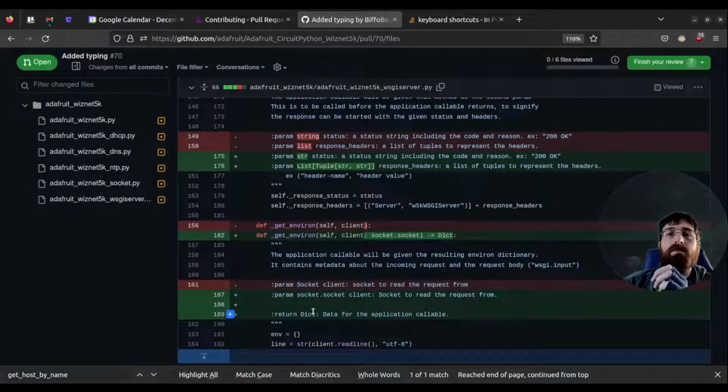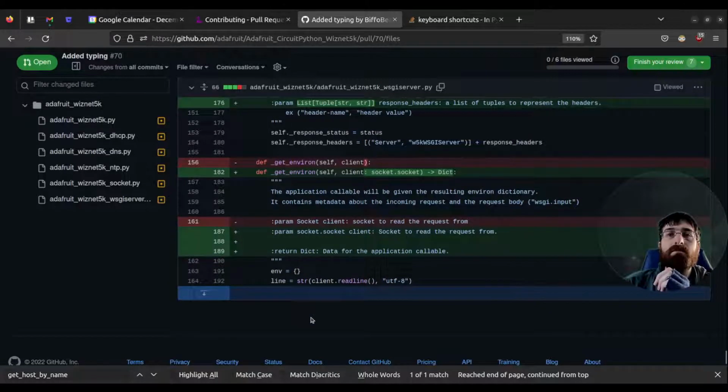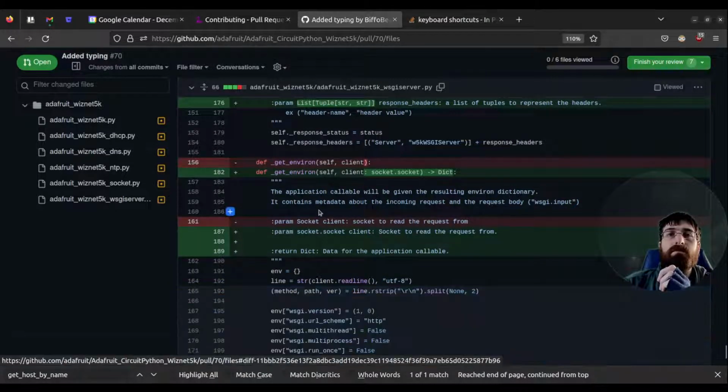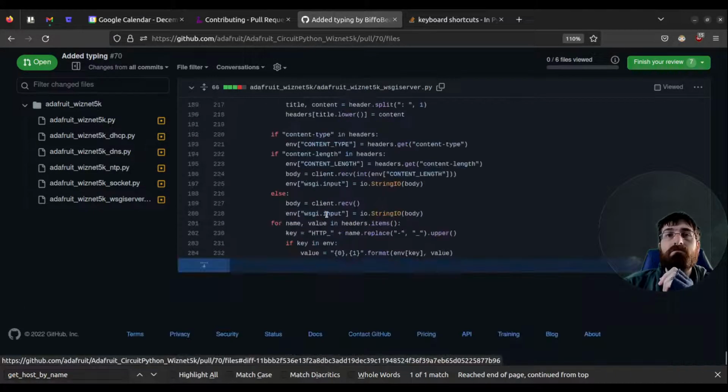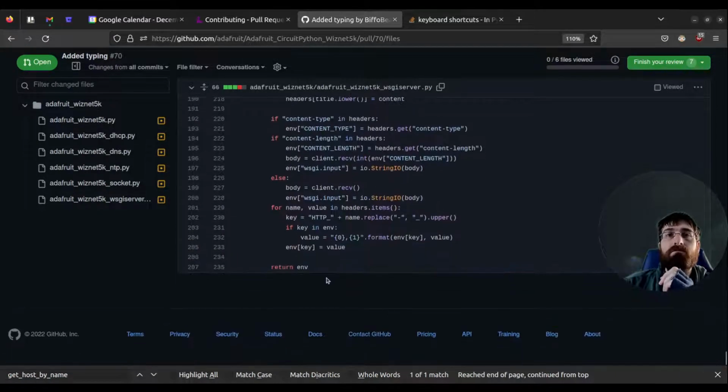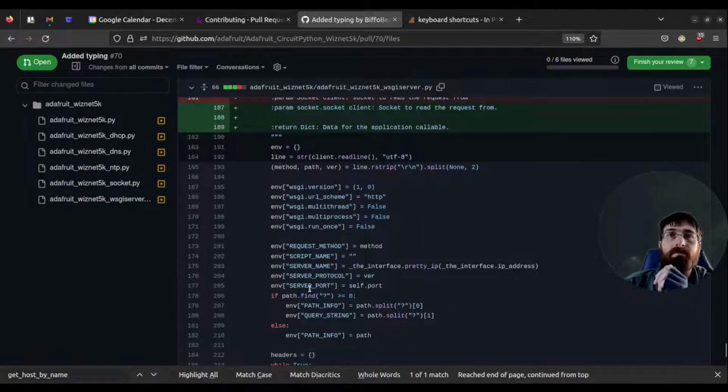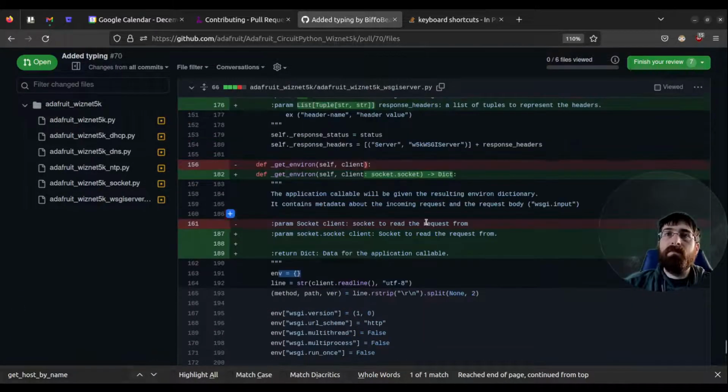Bucket, it's a dictionary of data. Environment.